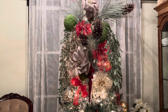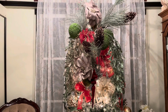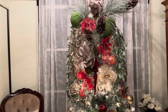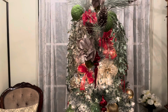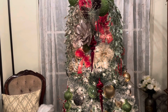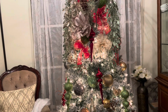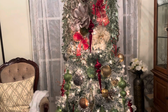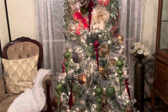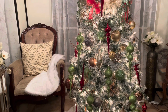Okay family, here is my tree. I had said that I didn't want to use so much red. It is not so much red, but it is more than I anticipated. So here is all the red that I put in this tree. It's not too much comparing to my previous trees, always filled with a lot of red. So I try to tone it down a little out here on this particular tree. So this is the tree here, all decorated.